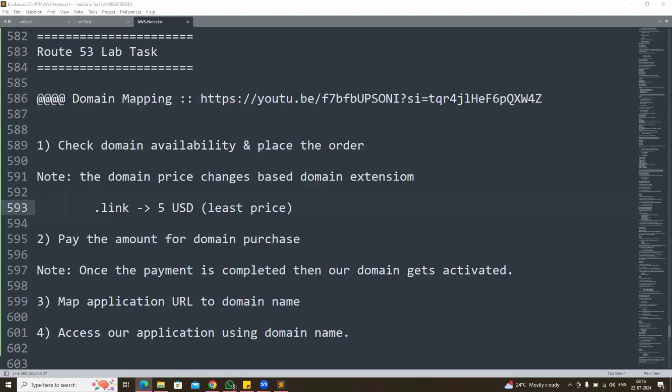Ashok, if we change anything in index.html, how can we re-upload the file to the same S3? You can re-upload the file, sir. Whenever you upload a file with the same name, it will overwrite the old one. If you make some modifications to the file, you can re-upload that file in the S3 bucket and it will overwrite the previous file.